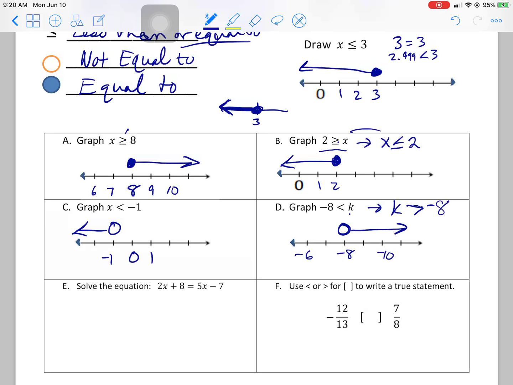Okay, and then we're also going to need to remember how to solve for x. Solve linear equations. This is a linear equation because it has x to the first power. X to the second power are quadratic equations. Linear equations make straight lines when they graph them. Quadratics make parabolas. So that's kind of a whole other thing, that's in 2D graphing. But anyway, this is a linear equation, and it's an equation because it has an equal sign. So solve for x. That means we want our final answer to be x equals something.